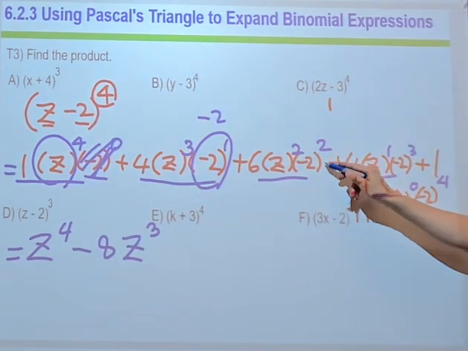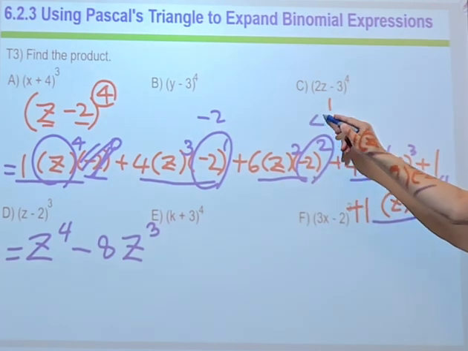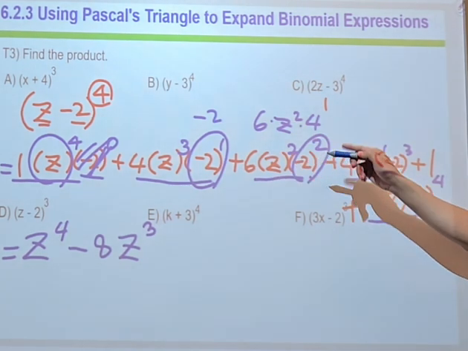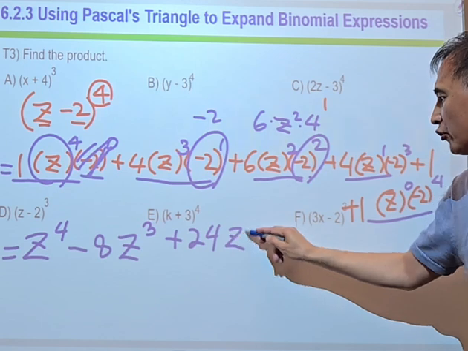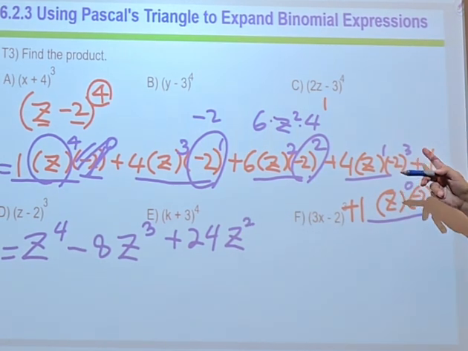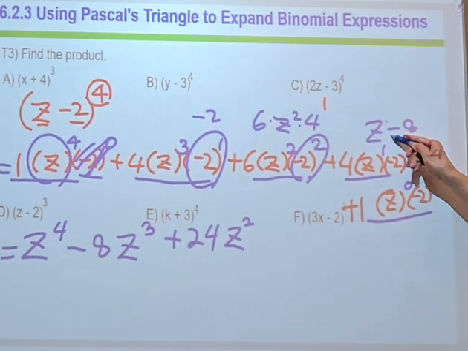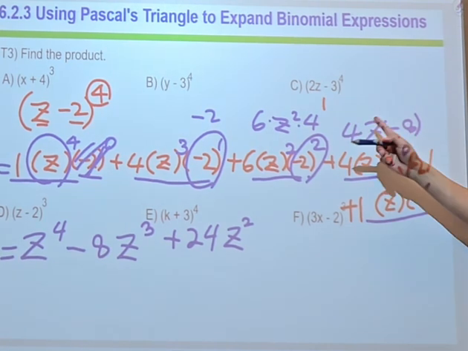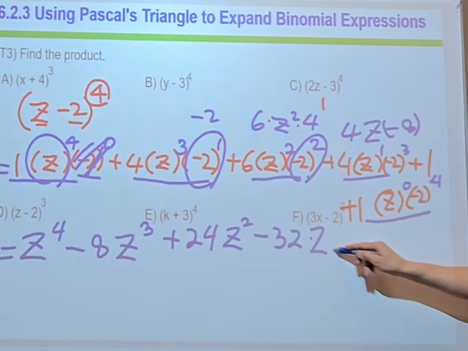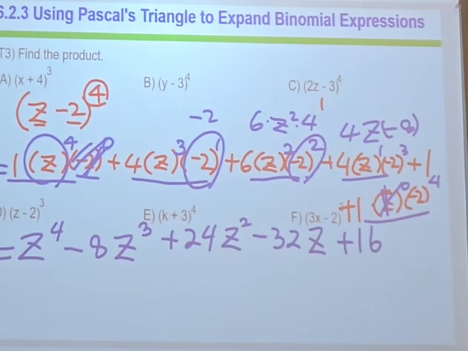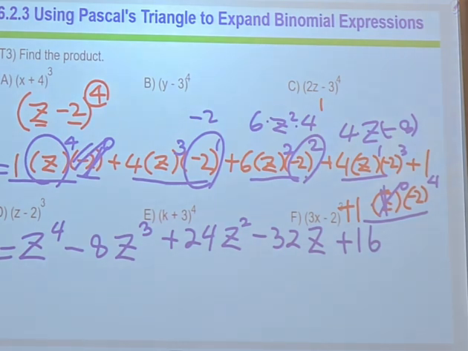Got it? Let's calculate this next. Minus 2 squared becomes 4, and that's z squared, and that's 6. So that all multiplies: 6 times 4, 24, plus 24 z squared. And then here, minus 2 to the 3rd power, minus 2 three times: minus 2 times minus 2 times minus 2, so minus 8, right? And z in the middle, and 4 here. So negative 8 times 4, minus 32 z, right? And then plus, anything to the 0 power is 1, so 1 times minus 2 to the 4th power, 16. That's the answer. Much easier than FOILing 9 terms, right? So that's why it's more convenient.